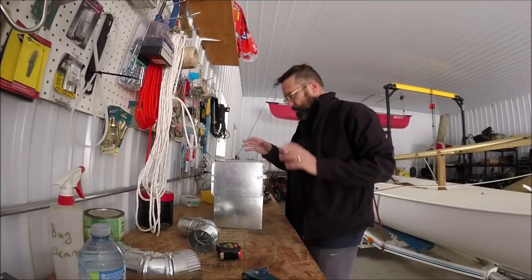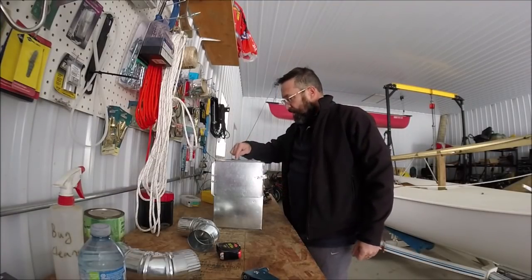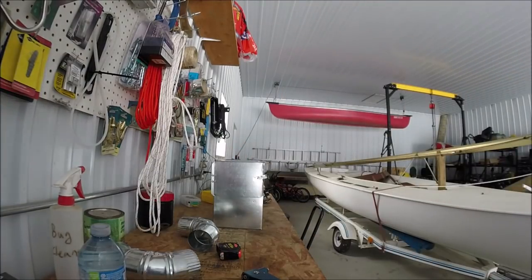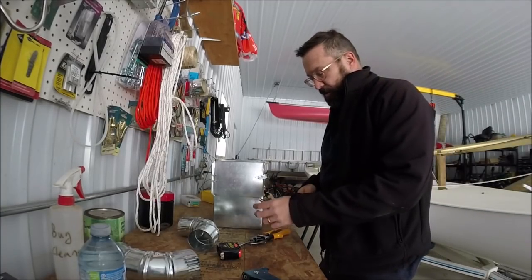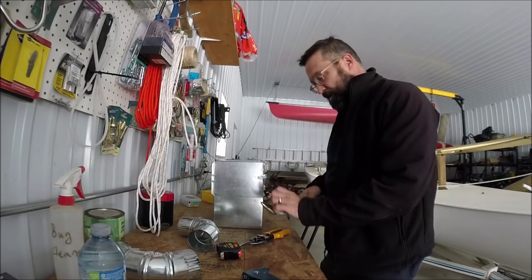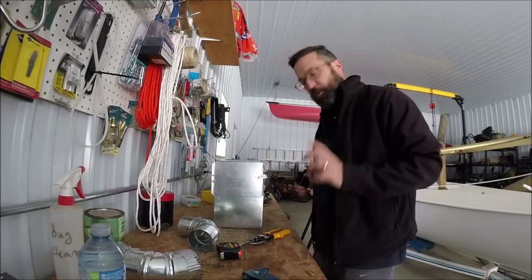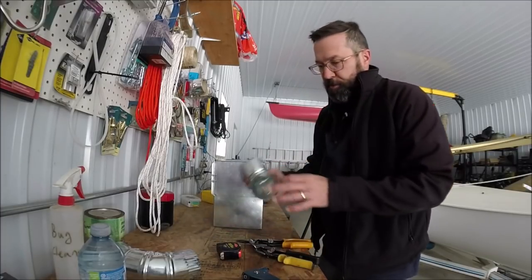Now the next step, which is almost the last step, is actually one of the steps I dread the most, because I have to cut a circle in here for the pipe, and I only have straight shears, tin snips. Some are angled a little bit, so I'm gonna have to be very careful. And the smaller the circle, the harder it is to cut. And I'm cutting a 3-inch circle.